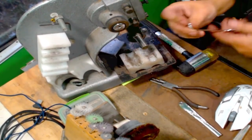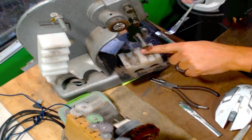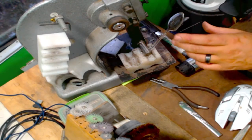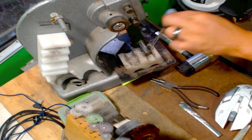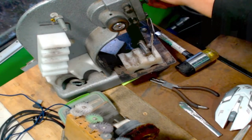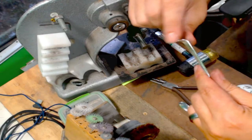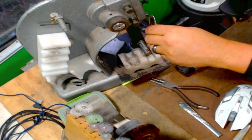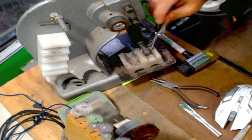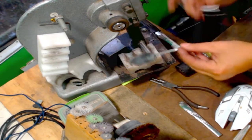So I just do it unconsciously now, but after that first bend where I have the tip over the edge, so I start my first bend there, I lift it up and I run the spoon up so that I can bend the handle, this piece, so it's not so straight, so I get a curve on it, and you can see it's not straight. It's got a nice candy cane going on there.